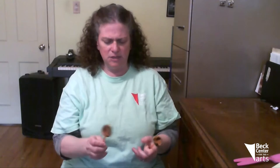And I have another installment in my series on homemade musical instruments. And today we're going to talk about playing the spoons. I have these ordinary metal teaspoons here. And this is a very simple, traditional American instrument, very popular in folk music and roots music, and they are meant to sound kind of like castanets.